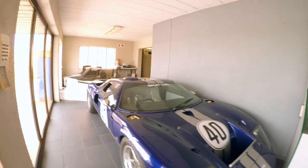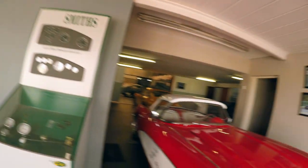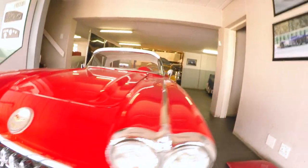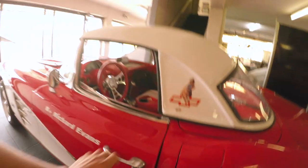Back at our friends Bailey Cars — I love coming here because it's always such nice toys. For those of you that didn't watch the last video, Bailey Cars are experts at recreating some of the most iconic cars, specifically focused on the 24 Hours of Le Mans. We've got the Bailey GD40 which we saw on the track, the recreated Porsche 917, and look at this — a C1 Corvette. The classic cars in here literally look brand new, like they've just come off the showroom floor.